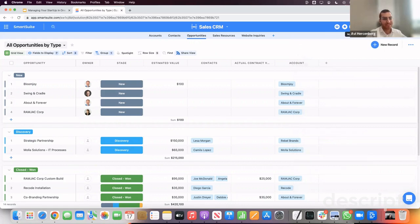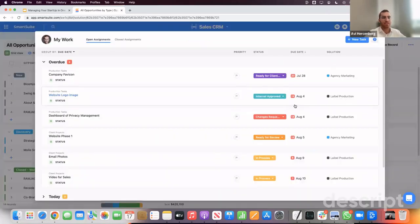As someone who's running a business, there's a million things coming at you, and you just want to have a simple list that centralizes everything instead of having to jump through the CRM and the product feedback and the product management and the marketing. You can just come into one place and have all of your tasks and easily see what they're related to.